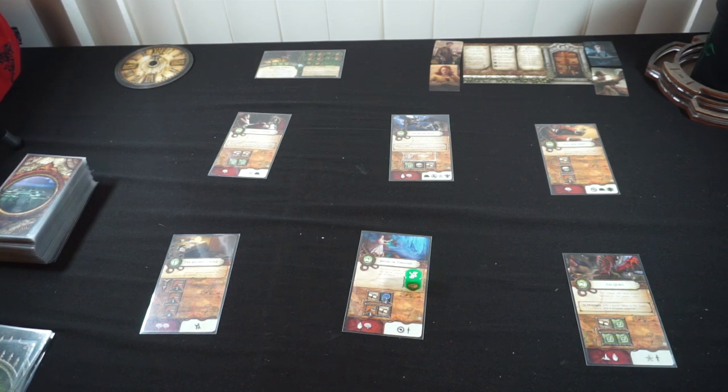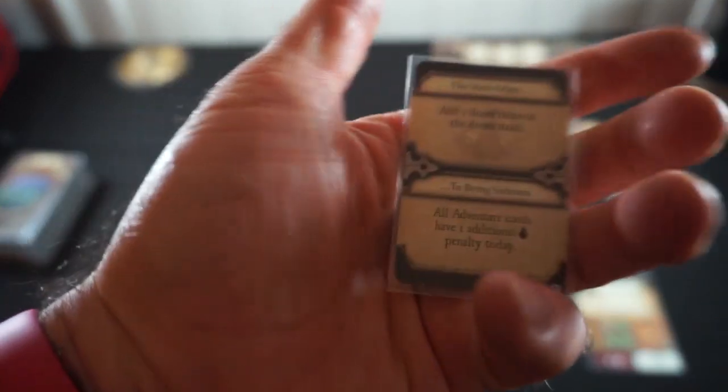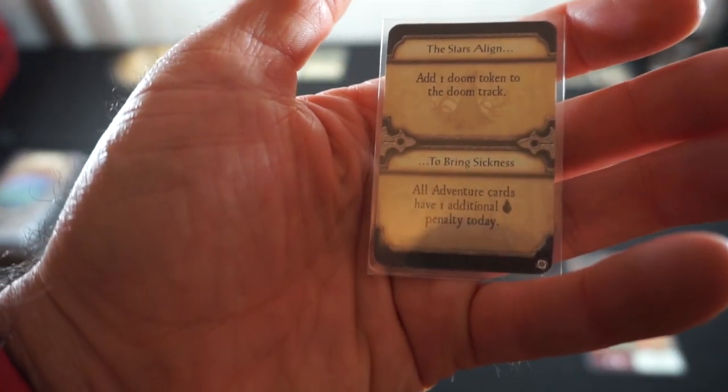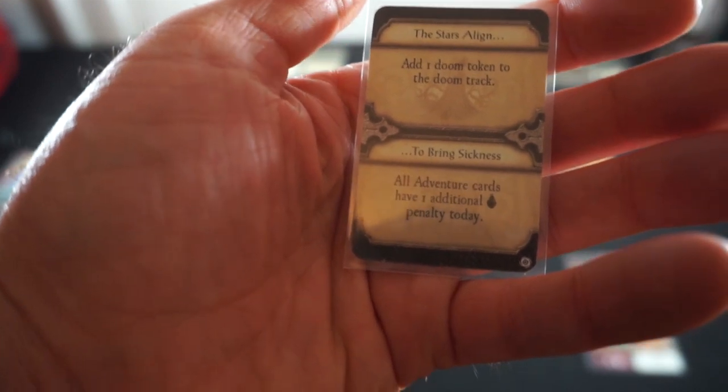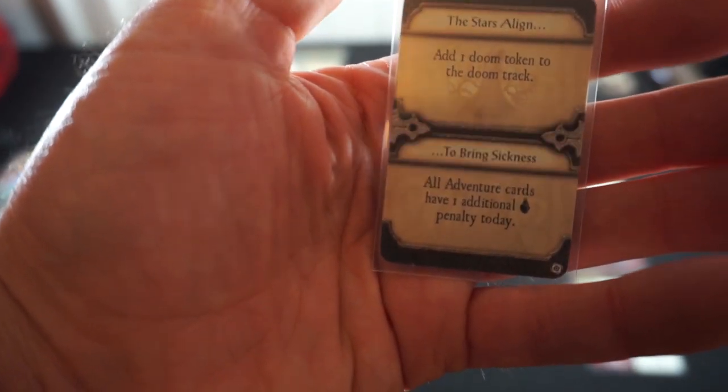And like I mentioned at the start, actually one more thing we'll need to do is we need a start Mythos card. So we'll get our first Mythos card. The stars align, oh joy. Add 1 doom token to the doom track to bring sickness. All adventure cards have 1 additional health penalty today.